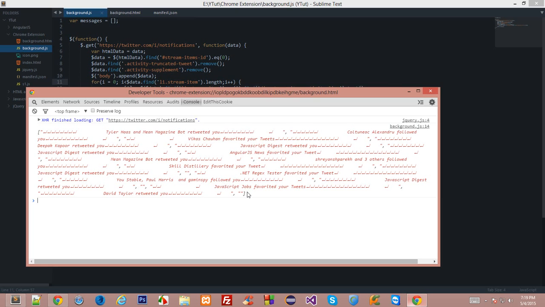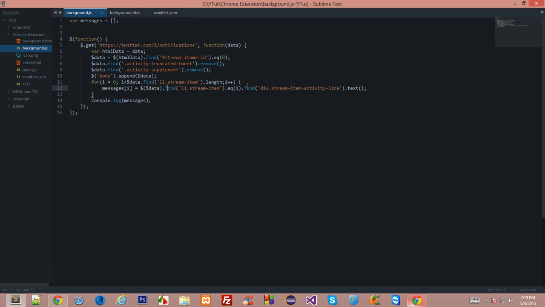So let's trim all this stuff out, and instead of creating a new function, we can just use some regular expressions.